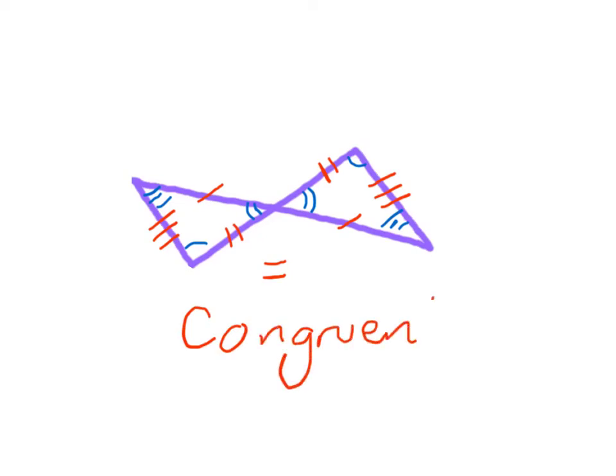We have to look at the side lengths, and we have to say, are those the same? So then we say, well, yeah, that one actually is the same as that one, and this one is actually the same as this one, and that one over there is the same as this one. So would those two triangles be identical? Sure, one's flipped over. Yes, they are the same, they are equal, so therefore they are congruent. So I need you to go back, rewind this, and say, yes, they are congruent. Okay, take a look at the next one.